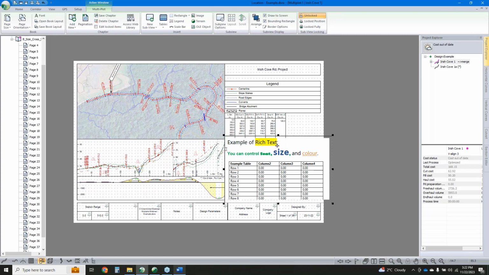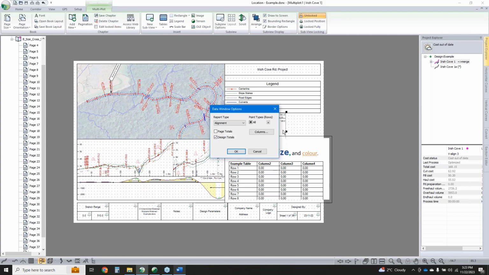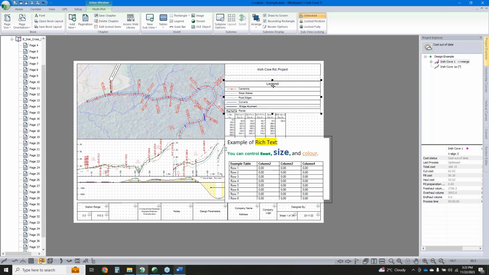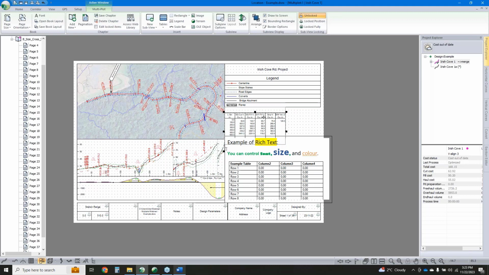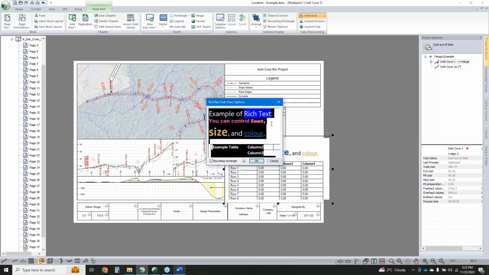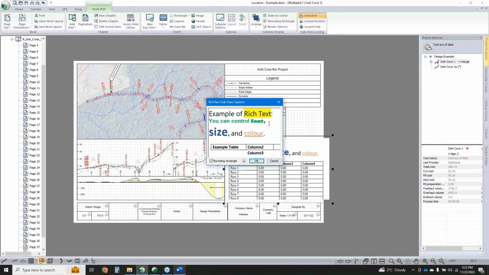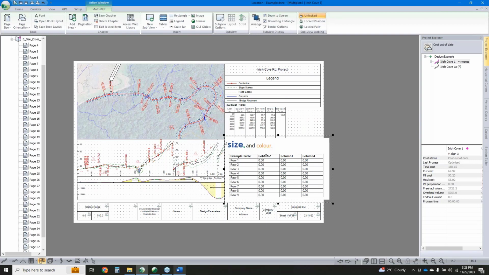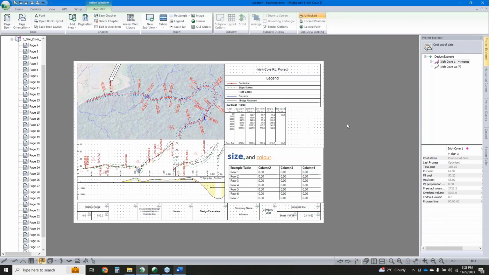Let's just do a little more jigging around. And let's get rid of a bit of this just so we don't have to worry about that. And there we are.